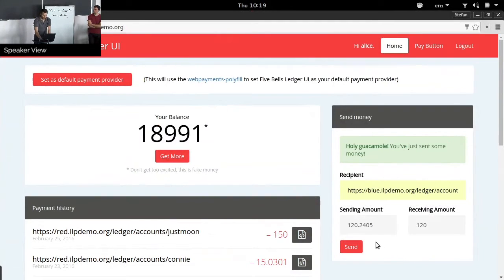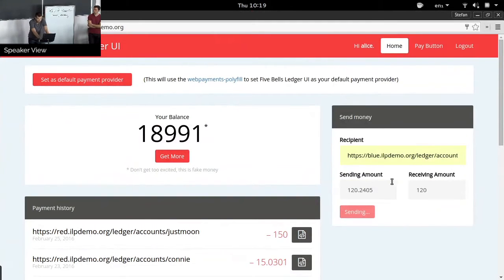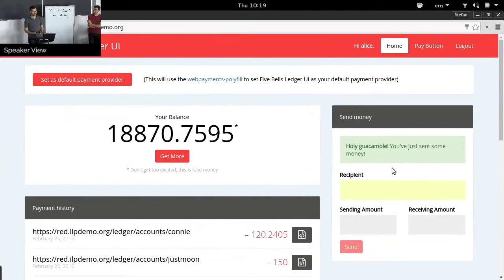Okay. So if I wanted to actually execute this, I would just hit send, and that did actually do an interledger payment. It told Connie, hey, we want to make the settlement between our ledger and this other ledger. And Connie's like, okay, that'll cost this much. And then we made a prepared payment to Connie. Connie saw that prepared payment. She executed the payment on Blue.